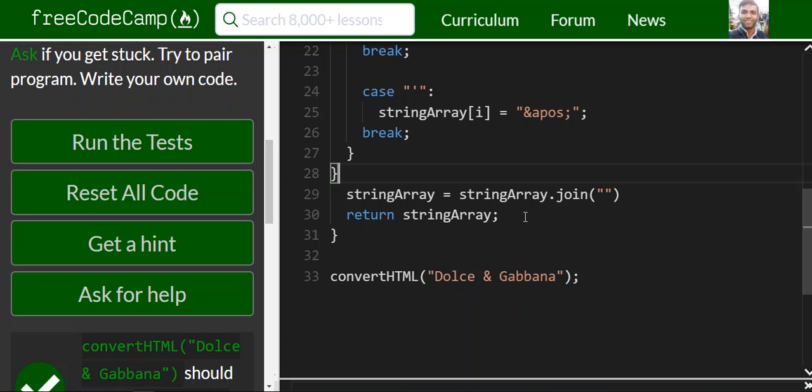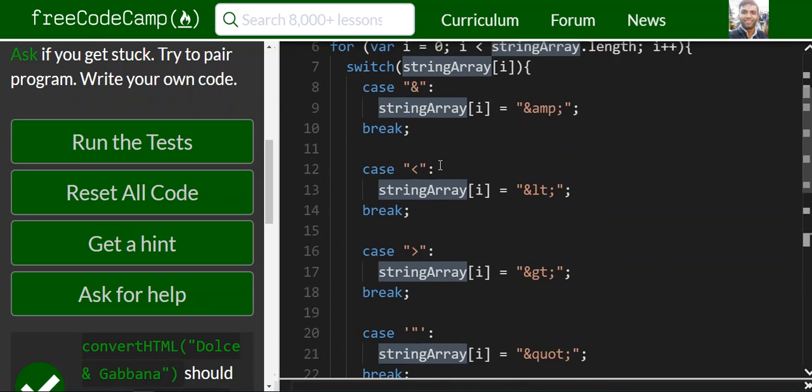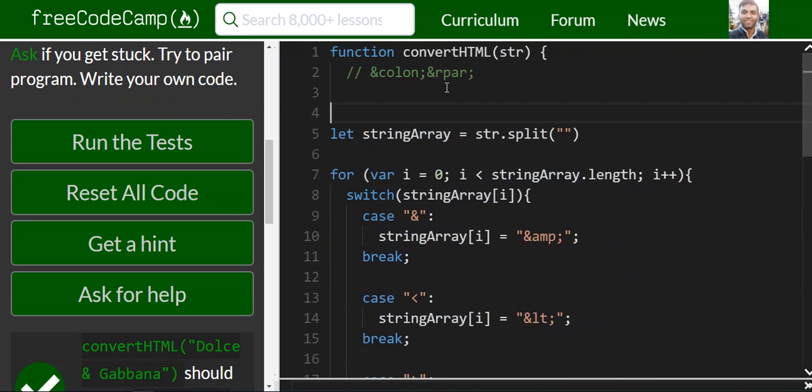Actually, I want to make one more change because the code is a bit confusing. I need to give this a different variable, so I'll just create another one. So let's say this can be a new result string.